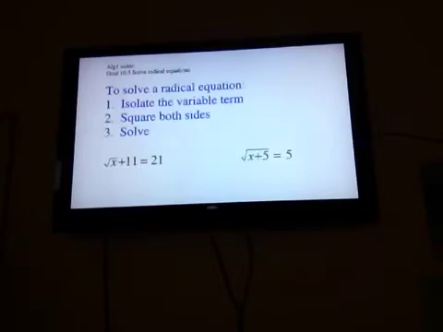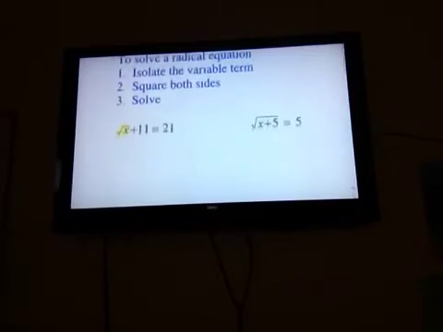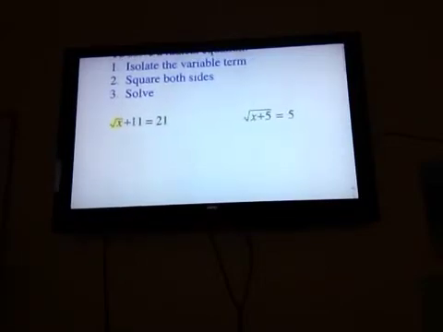So for example, if I took the square root of 7 times the square root of 7, that gives me the square root of 49, which is just 7. Okay? So the same is true with a variable. When you square a radical, it just gives you what's underneath. Okay? So we start this first one. You have to get that radical by itself first. So that means that I'm going to subtract 11 to do that.